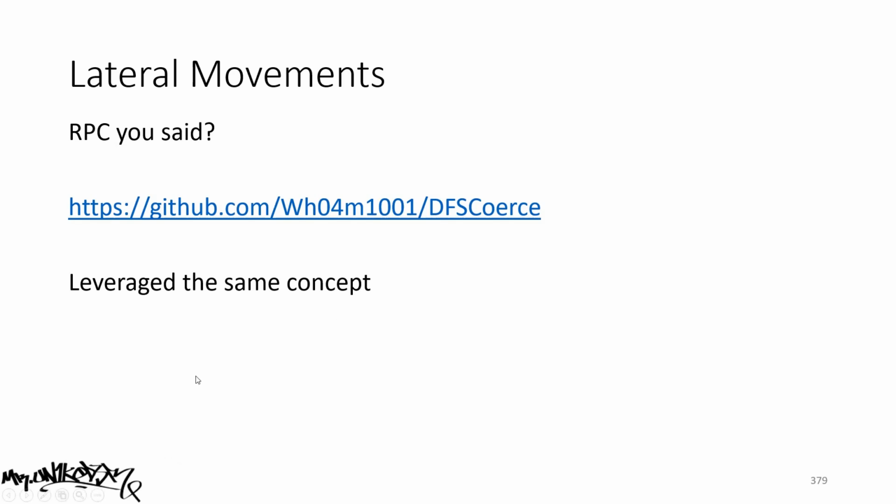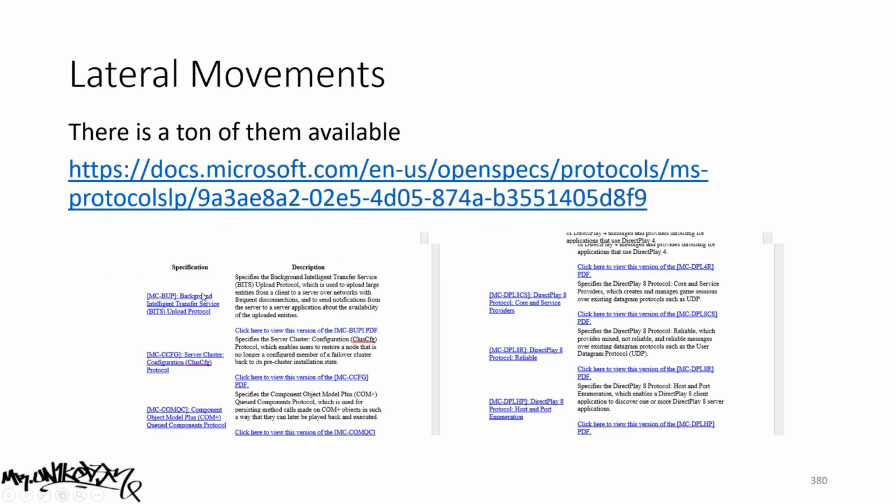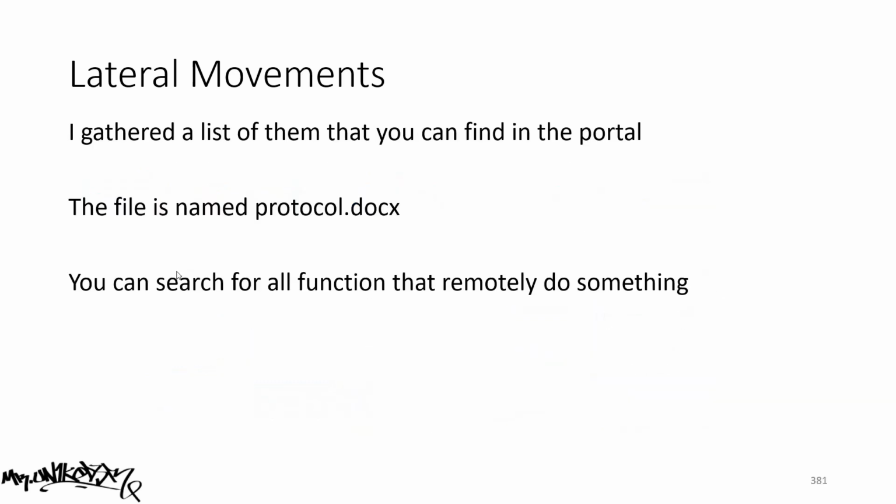I think it's called protocol, and there's also a zip file that contains all the PDFs. The point is all those RPCs are documented by Microsoft, and I gathered a list of them in a document where you have the link, and pretty much all I did is automatically download all the specs for all of these. The trick is that you can fairly easily identify other RPC vectors that may present the same kind of pattern, right? Here's an example of what I did. I gathered a list of them. You can search through it for yourself, and spoiler, there are technically 0-days in there. There's at least 3 more.